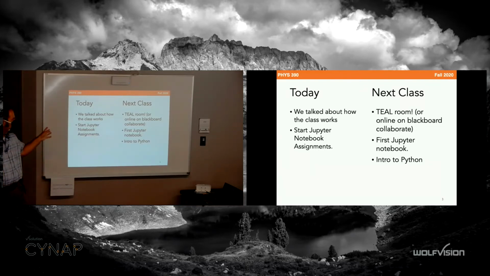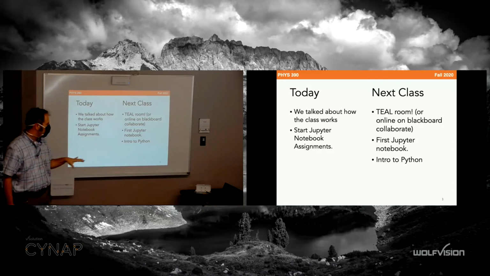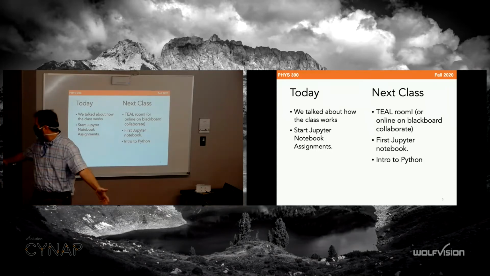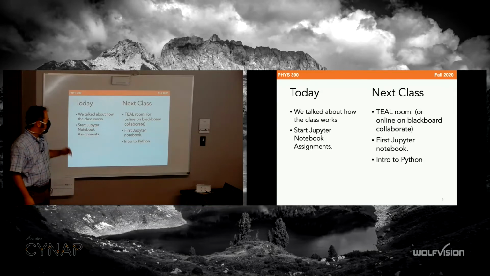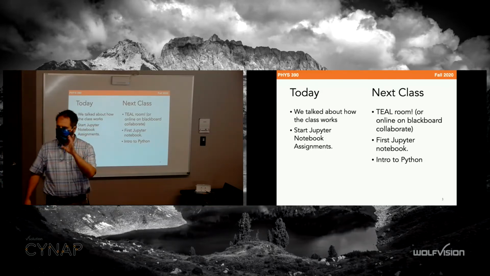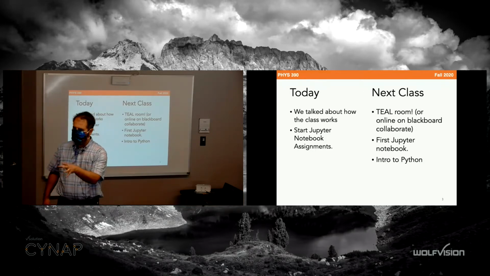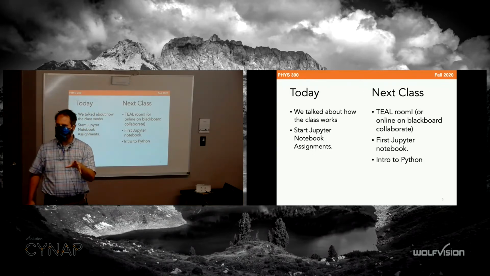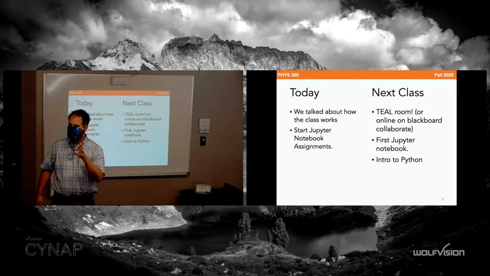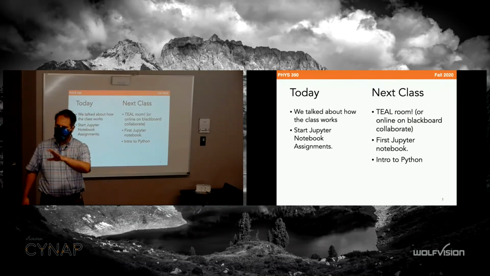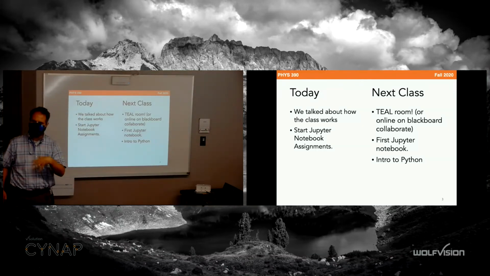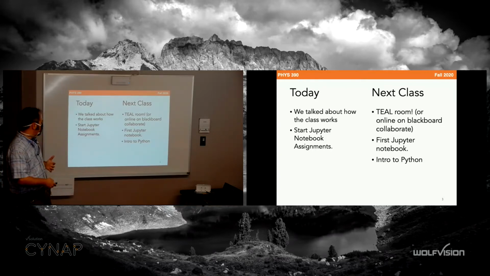OK, so today we'll talk about how the class works mostly, and we start our Jupyter Notebooks assignments. Really, this is like how we set this up. This is the Teal Room. Welcome. There are Mac Minis to the back of every single computer here, so you can use them. If you are stuck on something, your computer has melted, all that good stuff, feel free to use these. I will be here on Mondays, and I will be here on Wednesdays, and I'll do everything online on Fridays.